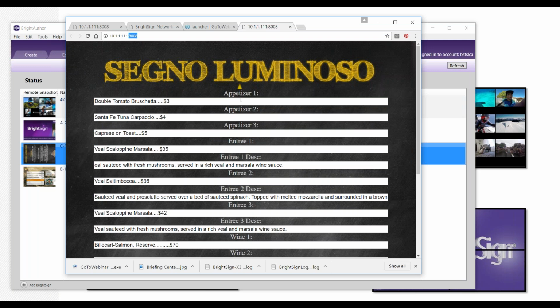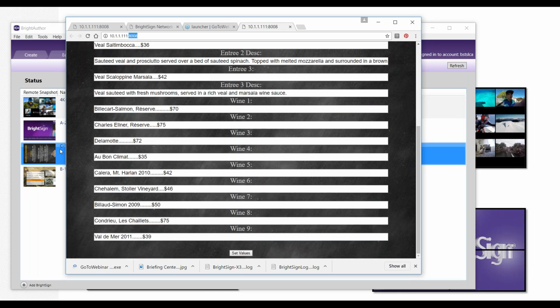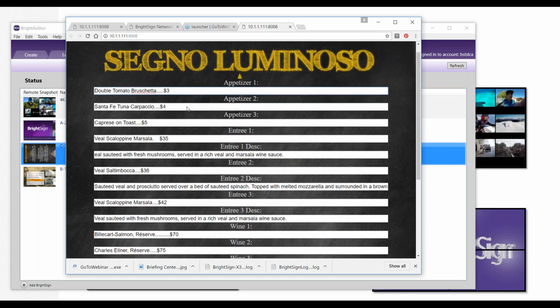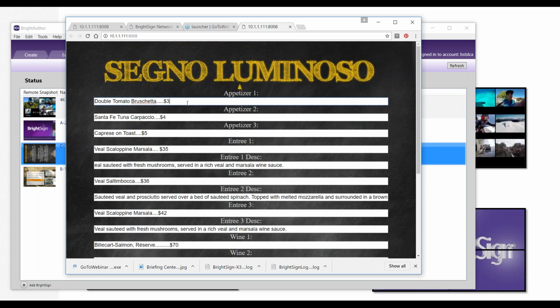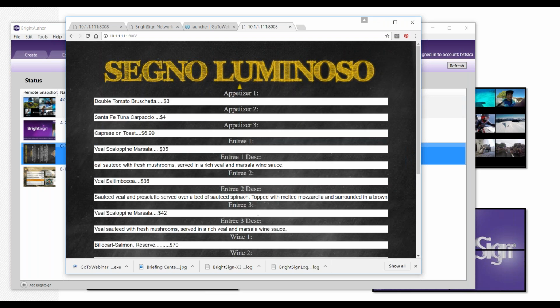In this particular example, this project has what's called a custom variable page. So the imagery and the layout is set up to match the actual on-screen presentation as well. And as you can see, there are variables here that are used in that presentation. So if I wanted to come in and change the cost of this, I could do that and then save it. And that would then be updated on the device.